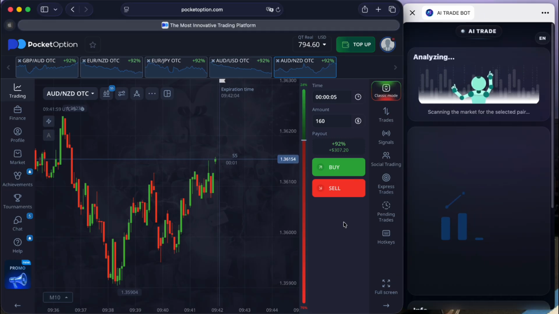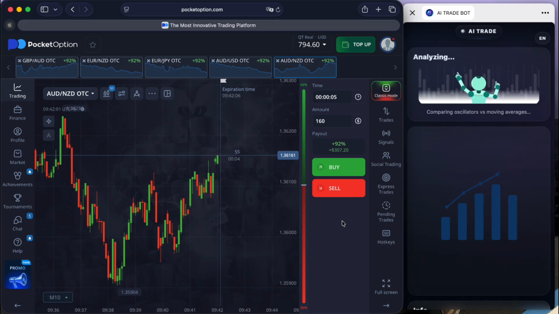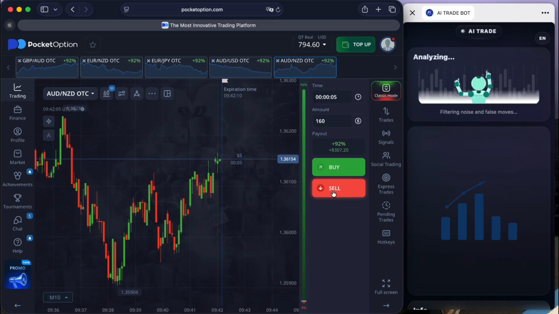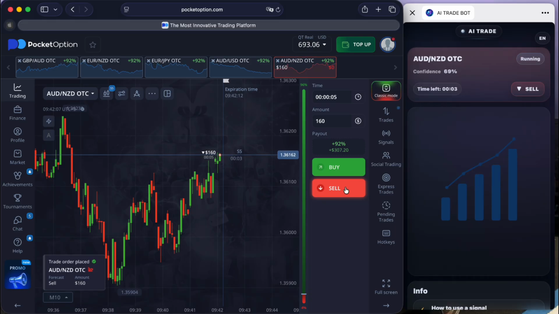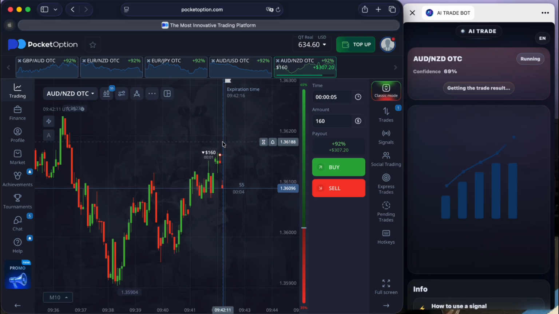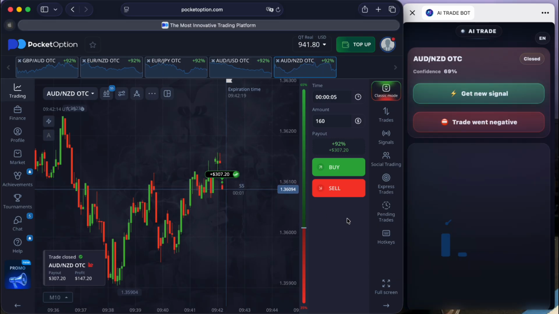Well, we click on the signal generation and wait for the technical analysis of this bot. We see that a long-term correction is taking place in the market. The bot reads this situation and gives us a signal to sell. In the upper range, with a confidence of 69%, it opens downwards, thereby adding another $140 to its deposit.